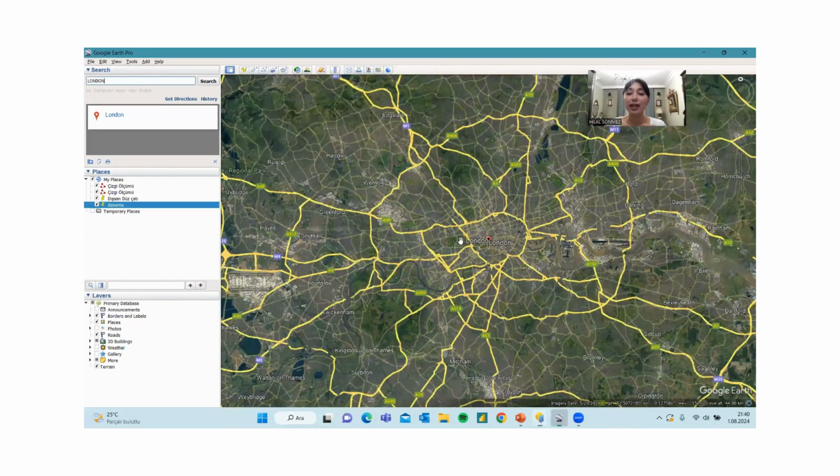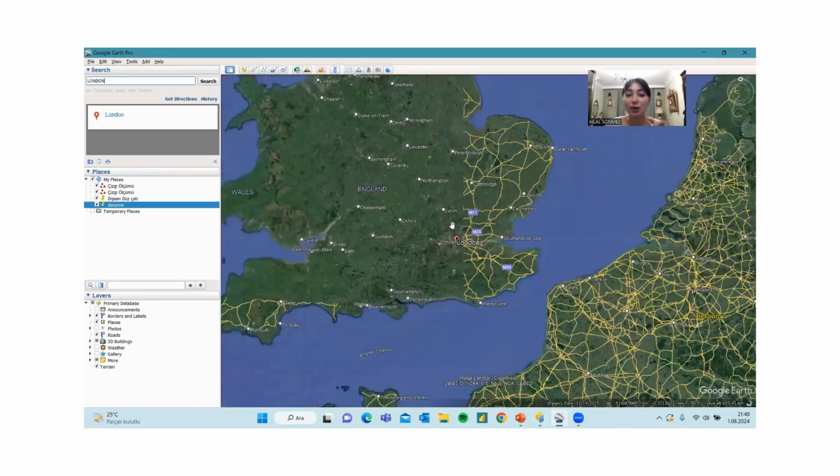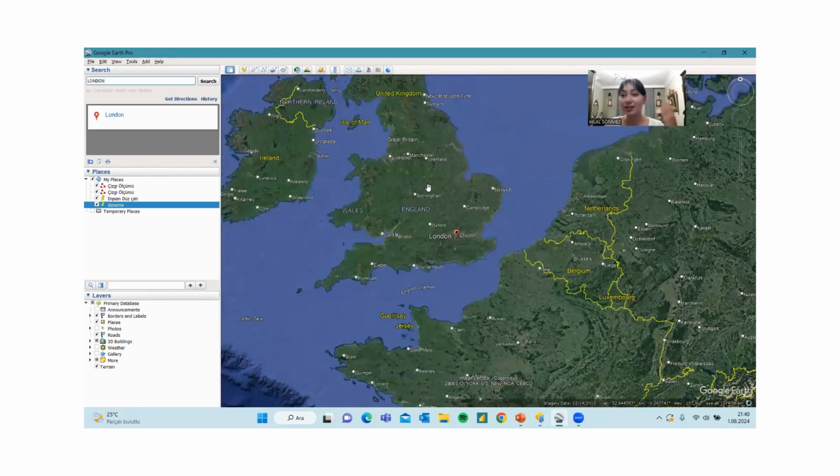When I click Google Earth, as you see, this is the main interface of Google Earth. In order to find the place where we want to go, we should go to the search section, and in the search section there are two options. One way is writing the name of the place where we want to go, or writing the latitude and longitude details of that place. Since we don't know the latitude and longitude and we want to find out, we should just write the name of the place. And for this project, I choose Turkey as a location, in the city of Adana.